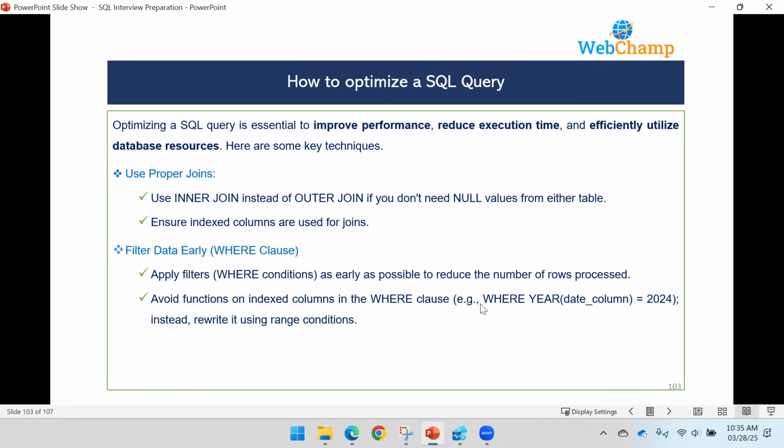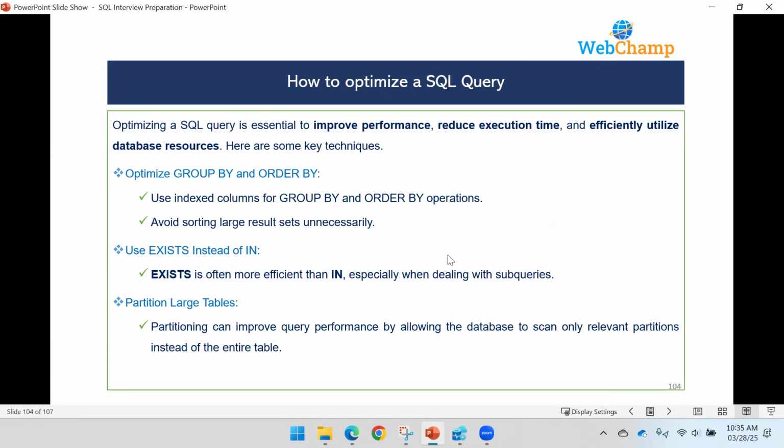You need to avoid this kind of situation. The next is to optimize group by and order by. For group by or order by, you should use indexed columns and avoid sorting a large result set unnecessarily. Meaning, if you have a very large data set, don't spend time on sorting the data.